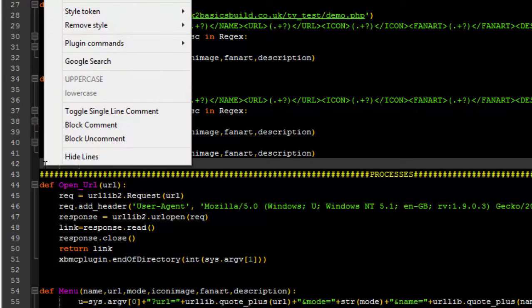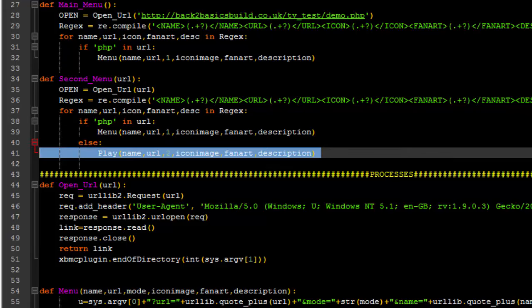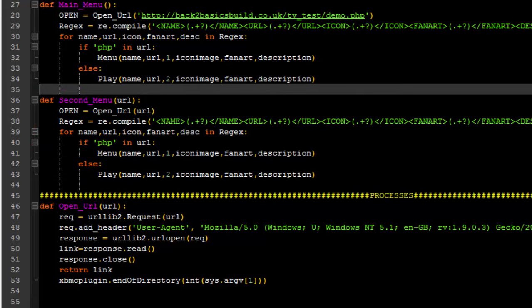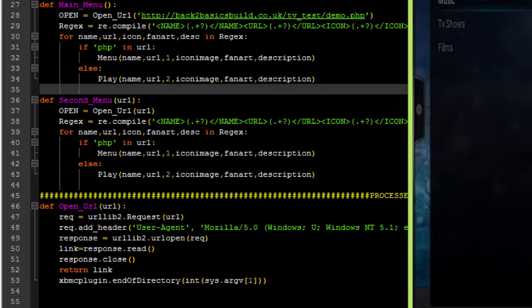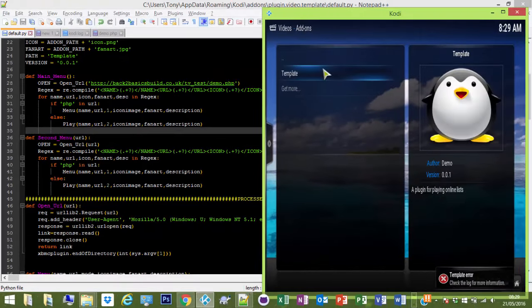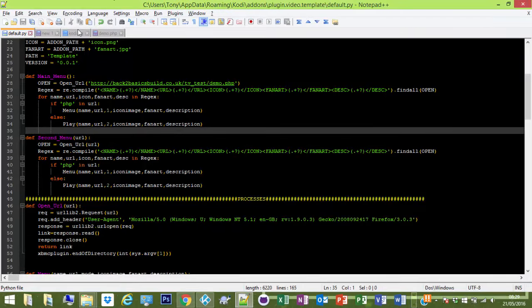And obviously you've got to do that in the first menu as well. And save it, and all being well, we should open up as a menu. I'm hoping, unless we get an error. Fingers crossed. Right, we've got an error.